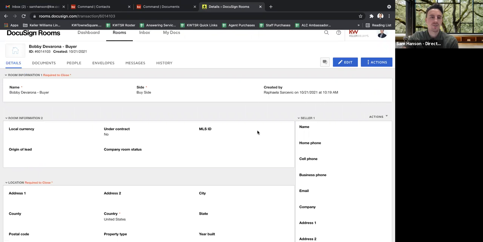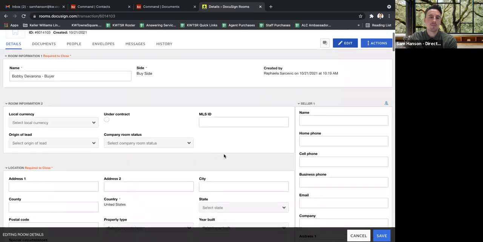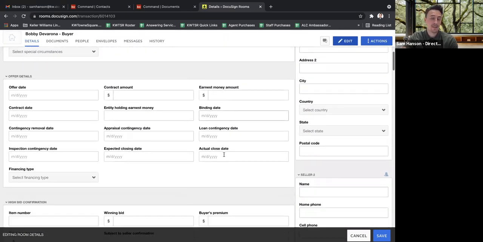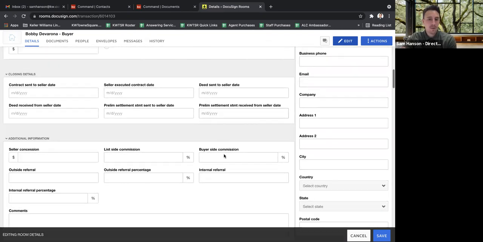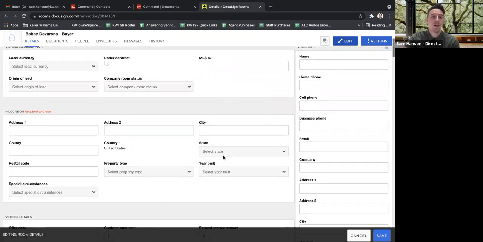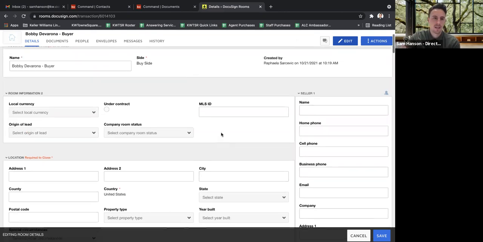Any information that you need to add or edit, when you click into the details tab, there is going to be a couple buttons in the upper right. You can just click on edit, and that's going to open up all of these different boxes, and you'll be able to drop in whatever information you want or need. Again, highly recommended, fill out as much information as you can or as much information as you have, because whatever you fill in here is going to feed into the documents.